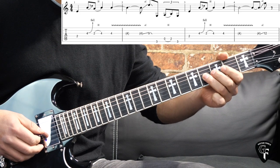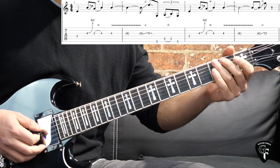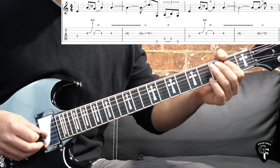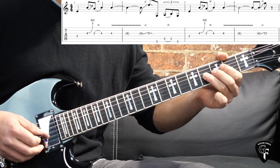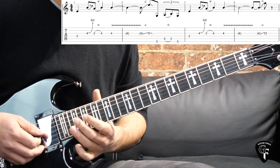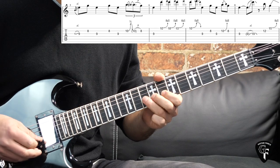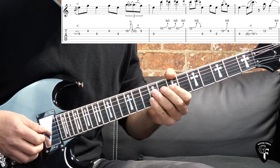And then you add some vibrato, you slide up, and then we have again this part of the riff, and then we do this again, the same thing. But now we stay on this note longer, slide up, and then we go for the next part of the solo, which is gonna go like this. Okay, I'm gonna stop right here.